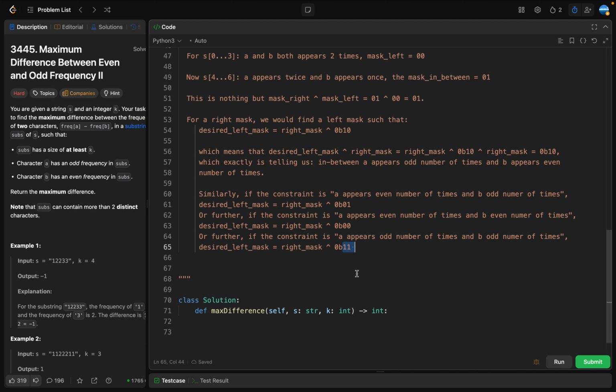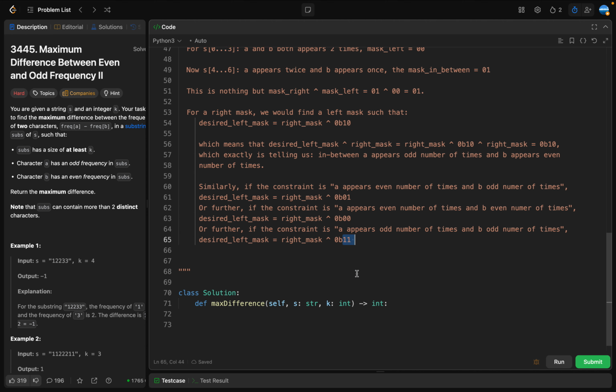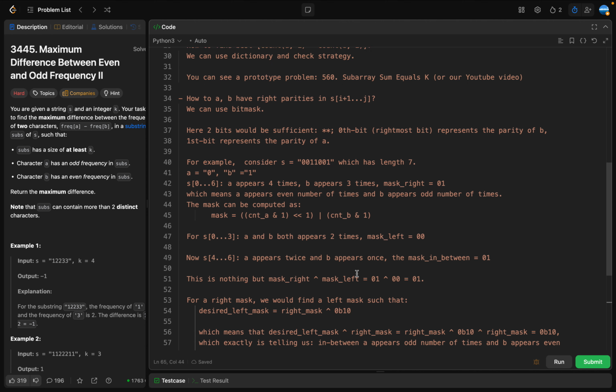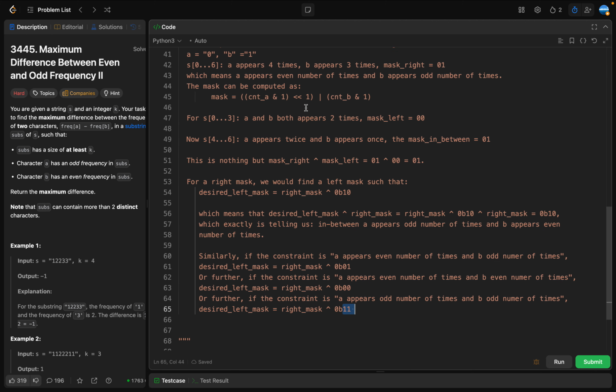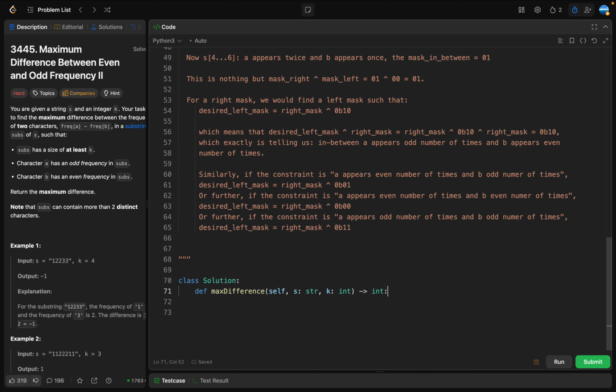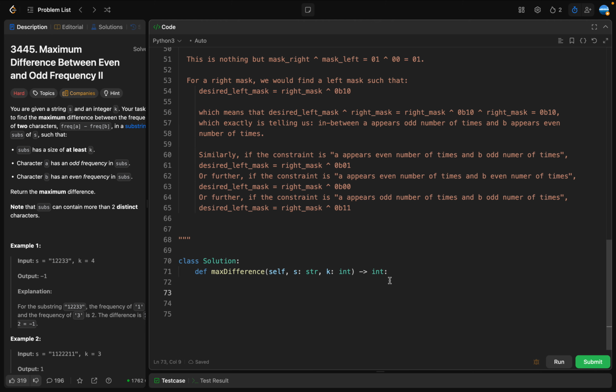So with this done, we went over the idea. Now we can go to the coding part. You can come back and make a correspondence with these instructions. The coding would be rather straightforward now. First, let's define a function to get the status. You have a count of character A and a count of character B. Let's see the parity; we want to encode the parity.